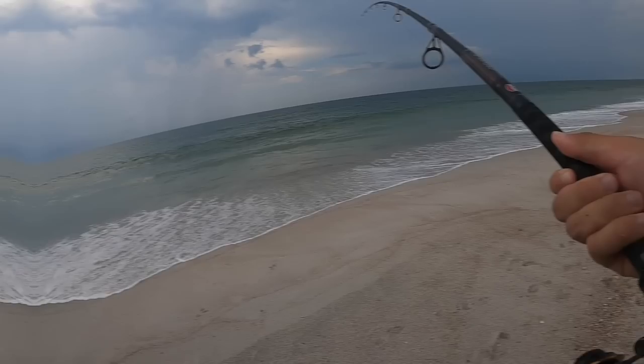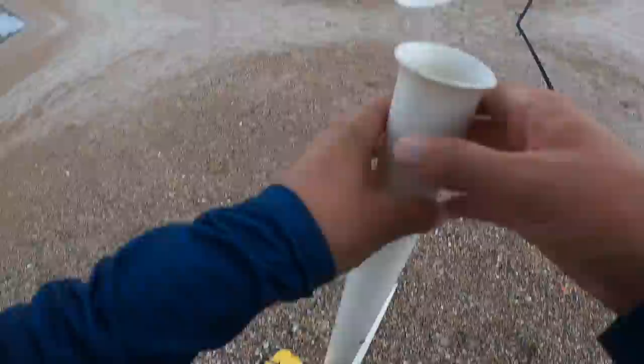We got fish on baby, oh it's a nice one! Beach giant! All right y'all, how's it going today? We are over here at the beach. It has been a little rainy, it's supposed to storm here and there, but I think that's just kind of Florida in the summer. Hopefully we don't get struck. Let's get right into this video. You guys might hear a little bit of wind, it is definitely windy.